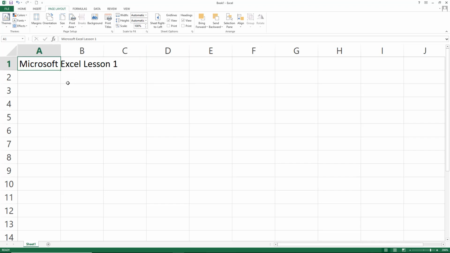Okay, now so we wrote here Microsoft Excel lesson 1, and you have to know, if you look at the Microsoft Excel lesson 1, we wrote it in cell A1, but the text extended to cells B1 and C1. It's extended, but it's an illusion, because it's actually only this text written in A1.